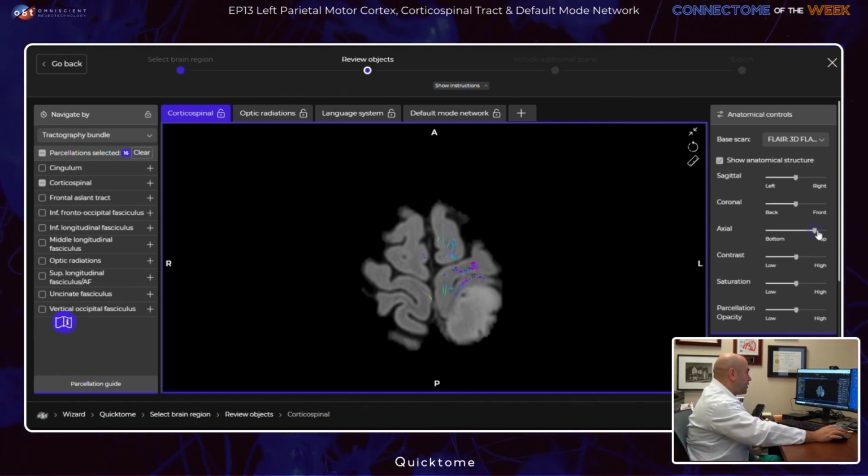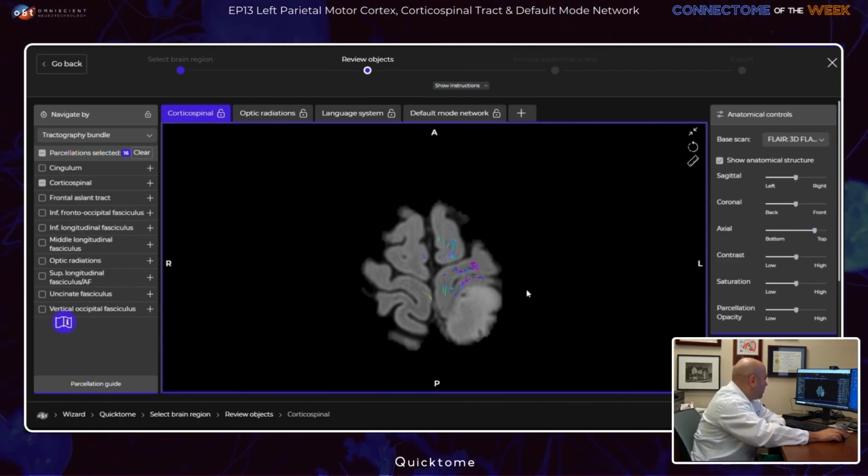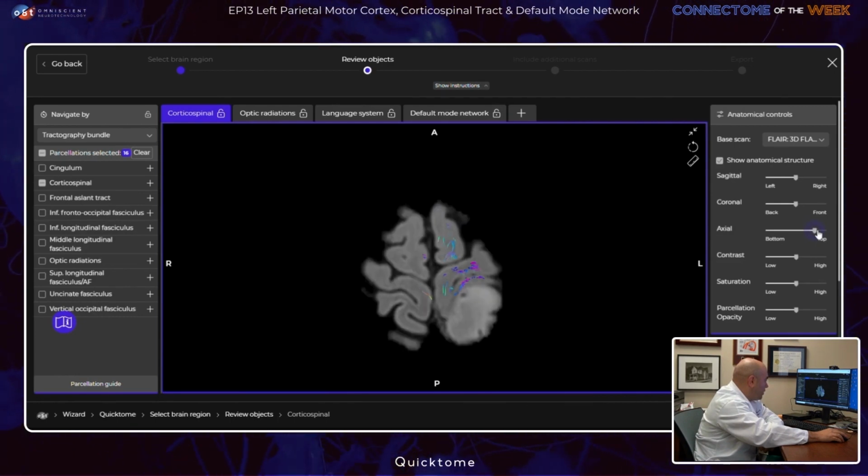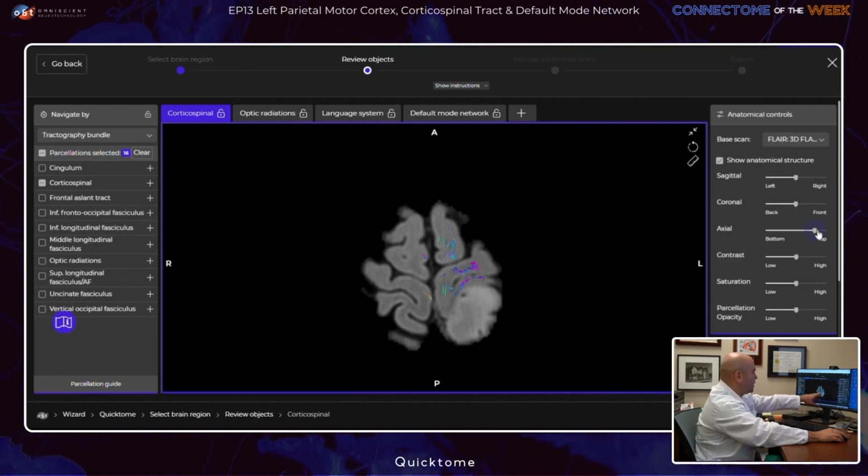So let me get right down to the case here. This is an axial projection of the FLAIR, and you can see at the very superior aspect of the tumor that we have coalescence of the corticospinal fibers here.